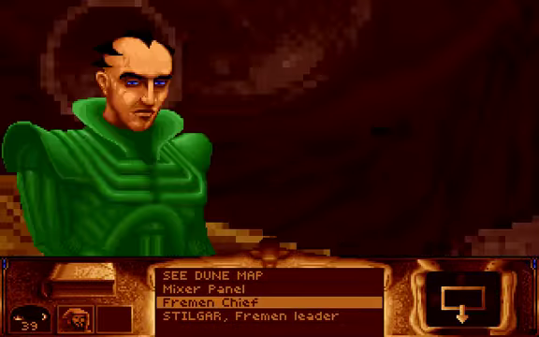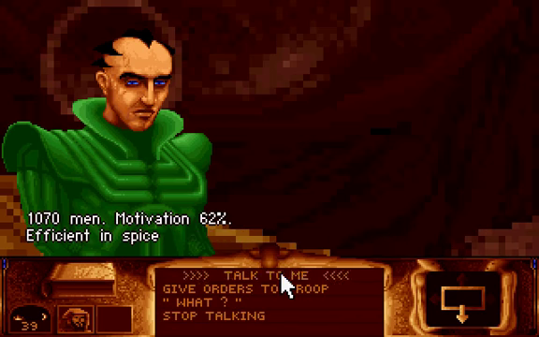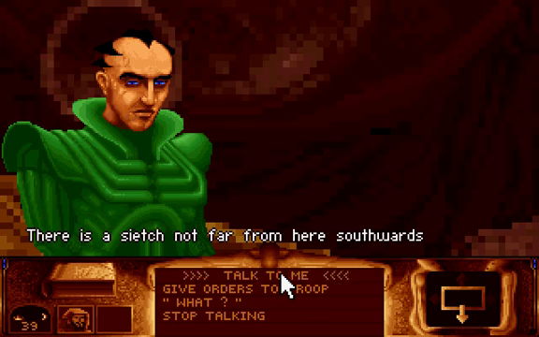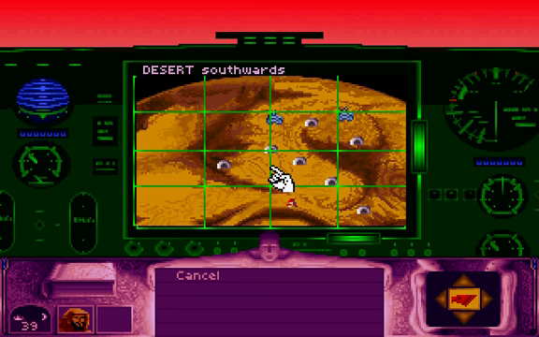Let's see if this guy has anything to say to us. It's been days since we've heard from you. We are doing spice mining. Our ability is increasing. There is a siege not far from here, southward. And that's what I wanted to know. Select destination on map. Southward.